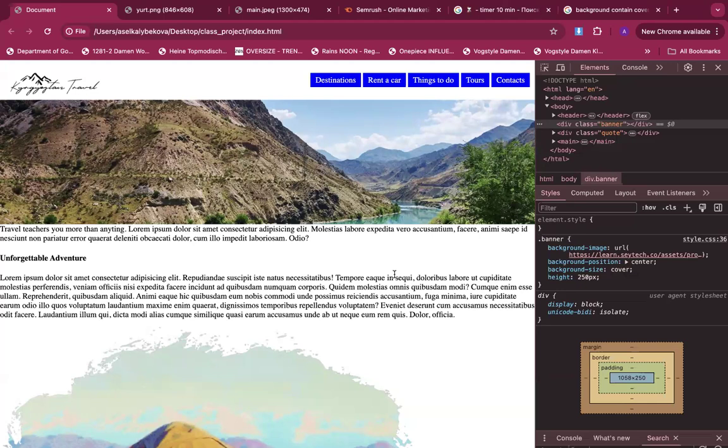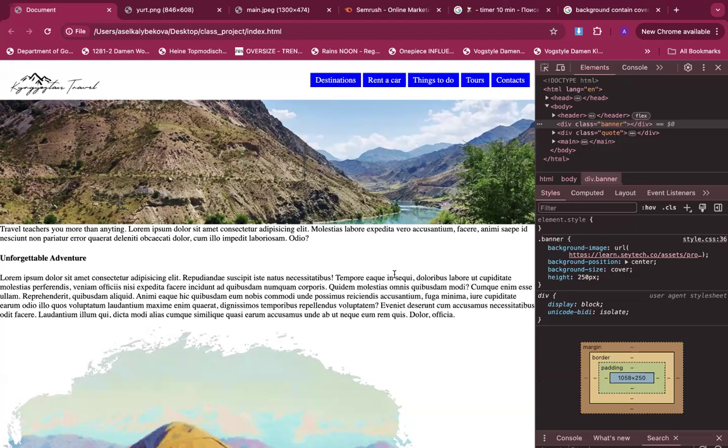However, in this case the image is of sufficient size, so it will not be distorted. It has enough available size for us to use. Okay, yeah, thank you.